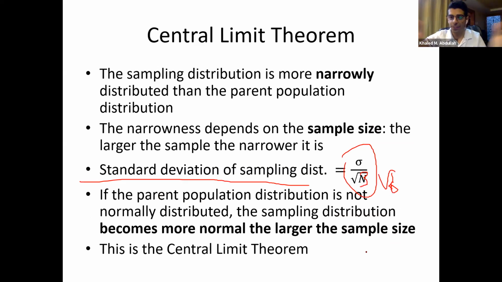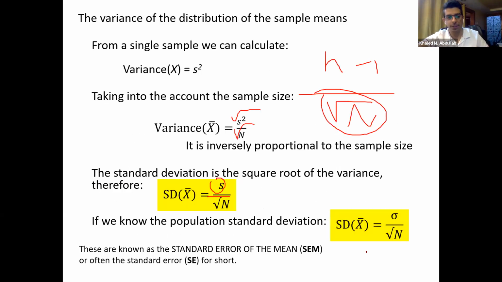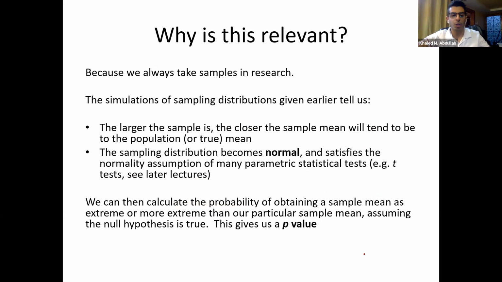This entire principle, where points like to go to the center, is called the central limit theorem, where by doing the sampling distribution of the mean, they not only get narrower, they get more normal. That's the entire concept, all right? That's everything you need to know. Now, why is this relevant? Because we always say, I want to assume that my distribution is normal so that we can find a p-value, a z, and so on. Well, now you actually know why we're doing this, because this process makes it more normal. And when we make it more normal, we can confidently say that we trust this is going to be a normal distribution, right?